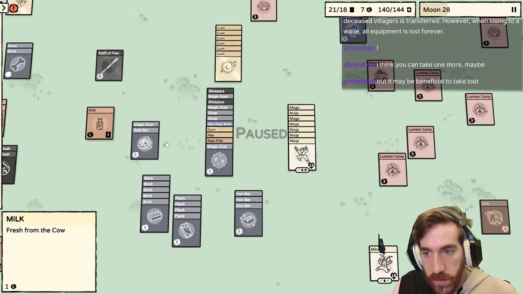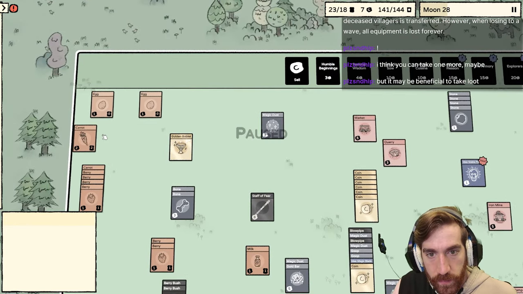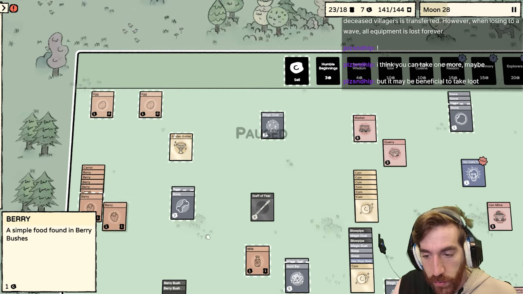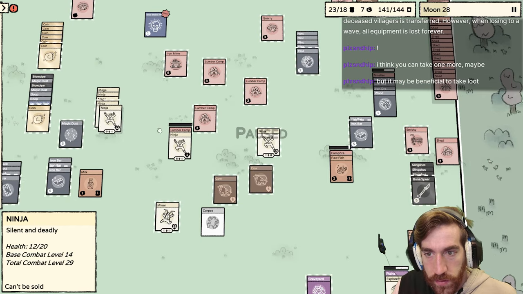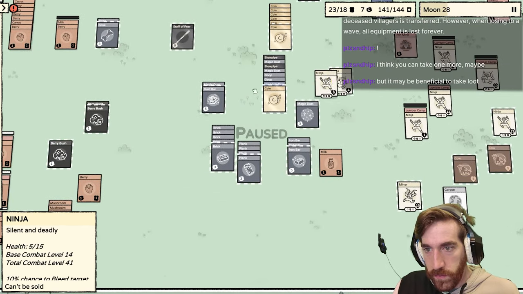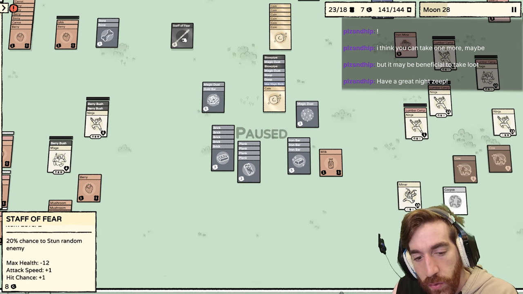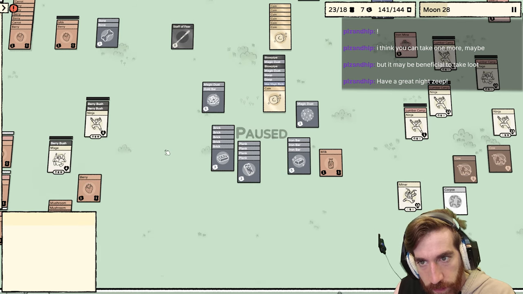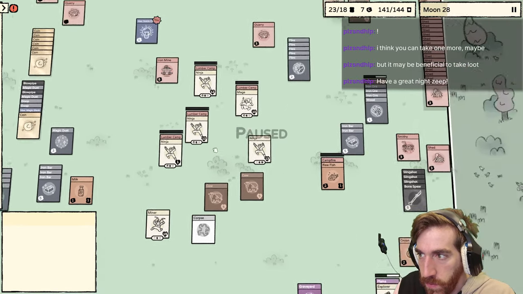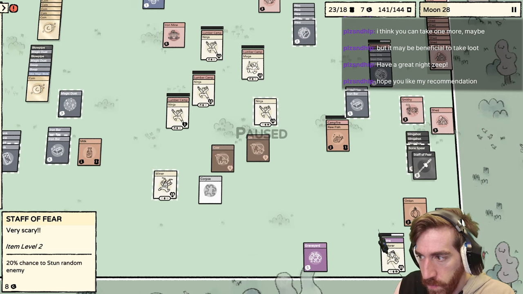Staff of Fear. Okay. Got raw fish. I know what you do with fish, you cook it. I got a coin. That happened, cool. Let's see. Ninja. Very scary. 20% chance to stun random enemy. Max health minus 12. That's a lot of health. Attack plus 1, hit plus 1, damage plus 2. I don't know if that's really worth it in most cases. I mean, stun chance is pretty cool, but it's only 20. I don't know. Maybe.